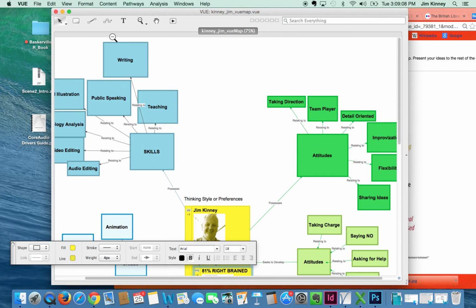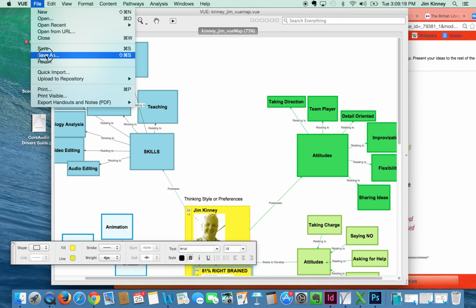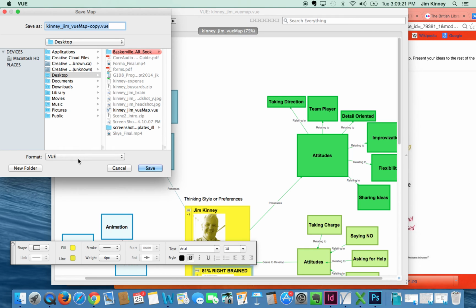But later on, I'm going to want to share this in the open network, which is our social platform that we use for communicating and collaborating. So what we're going to do here is File, save another version of it, only this time we're going to save it as a JPEG. And of course you could also save as PDF, but our open network only supports JPEG image file format. So we choose JPEG. I'm just going to keep the same naming convention, and I'll save that.